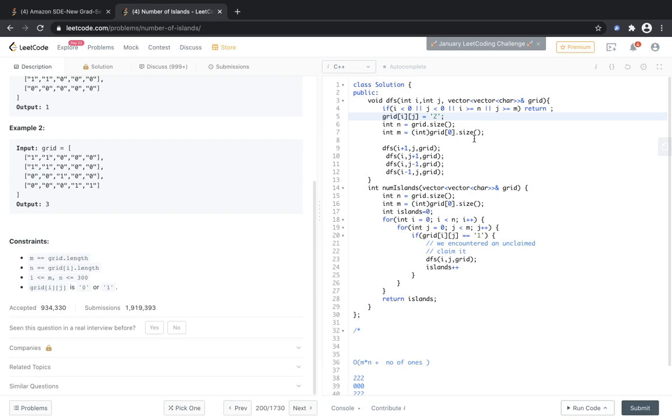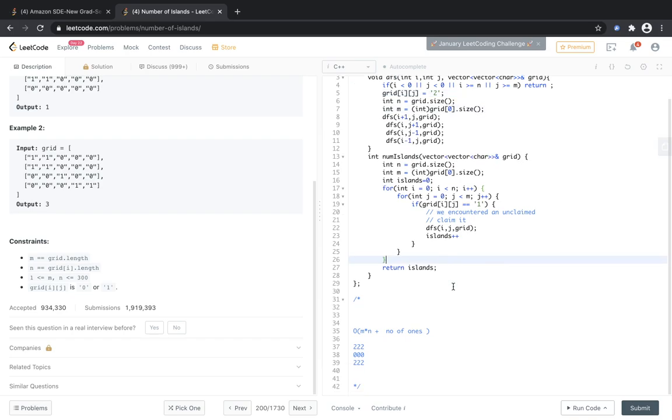Otherwise we will do this infinitely, because this one will call the next one, and the next one will at some point call the previous one, since we are calling the previous column and the next column also. The recursive calls will bounce in between them, and it would be an infinite loop, it will keep going on.